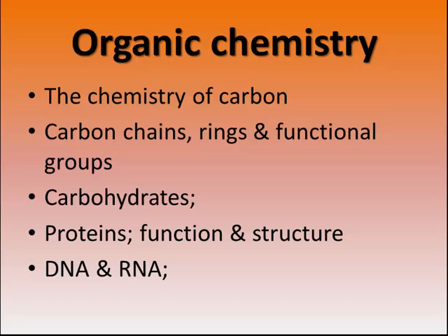Organic food obviously refers to food grown without pesticides or other chemicals. Organic chemistry doesn't have anything to do with that. It's more the chemistry of carbon. We're going to look at carbon chains, rings, and the functional groups attached to them. These functional groups basically determine the reactivity of the molecule.